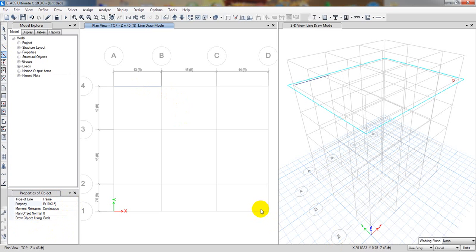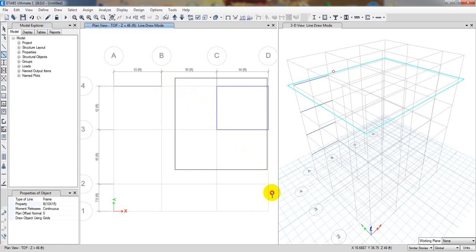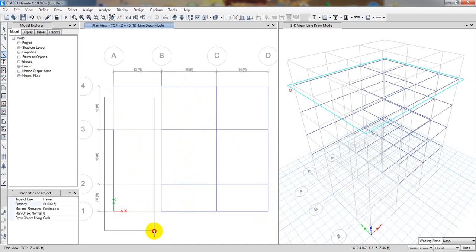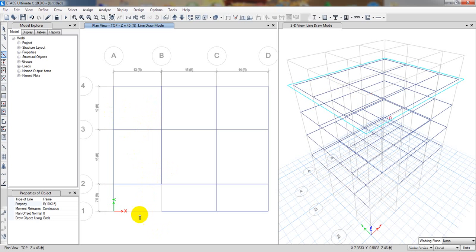Sorry, I have to Control Z. I have to use that option. By clicking here, you just have to select similar story. So from here I'll select similar story, and if I click here, just see here the wall, similar story, it's up, draw the beam like that. I'll click here to draw wall beam. So it's okay. So here we have drawn all of our beams.